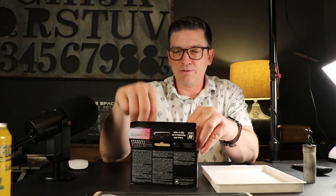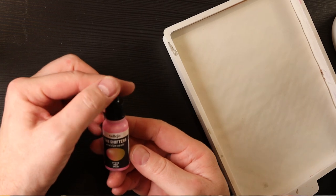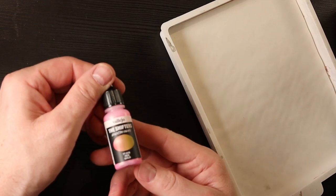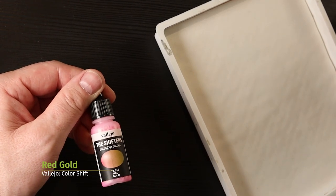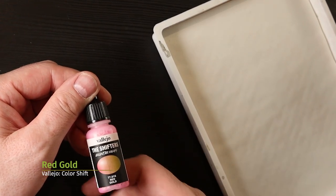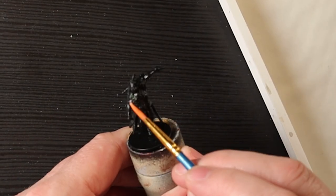Oh man, I have to remember. I want to say I used the red gold for the aliens, and I hope I'm right, because I've already painted the other ones, and I don't want to have one alien that's a different color than all of his comrades. Okay, and this is, again, the red gold, and I'm pretty sure this is the color I used before. It kind of ended up green on the aliens, but it looked pretty cool. All right, and here we go.